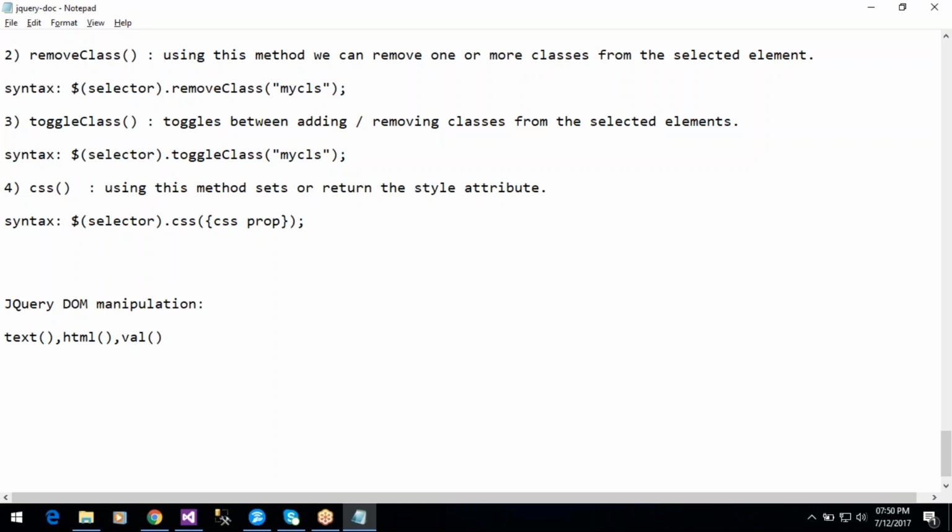These are the three important methods to read or write values to or from HTML elements.